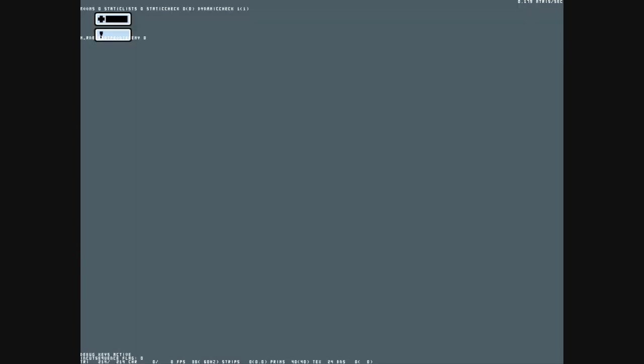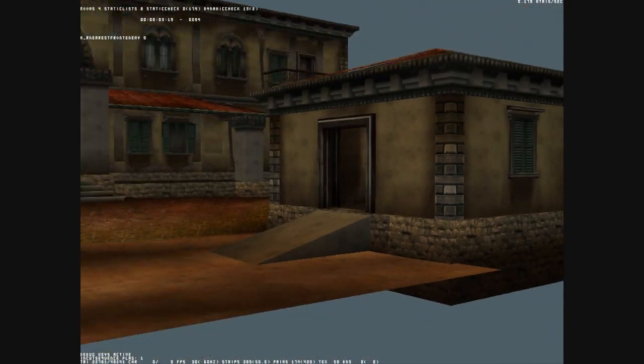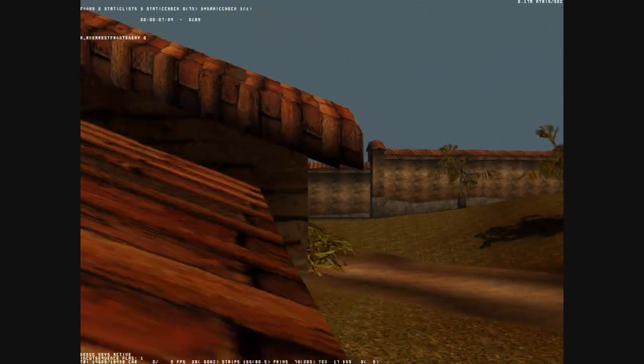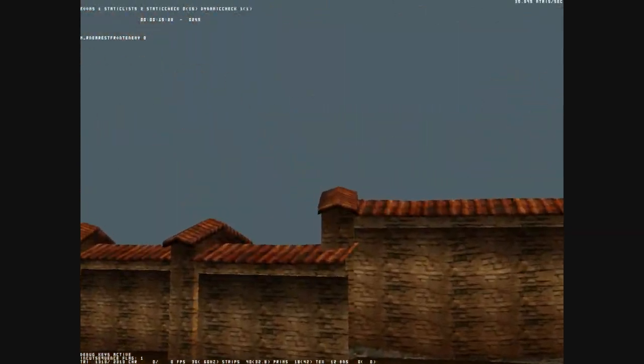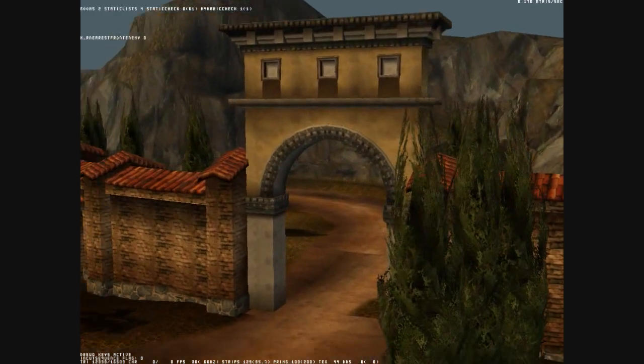And the car stops there. Now I'm going to load that up again, and I'm going to go into free cam mode. Zoom out a little bit. Car's going to dodge down there, and it's going to bust through those gates.